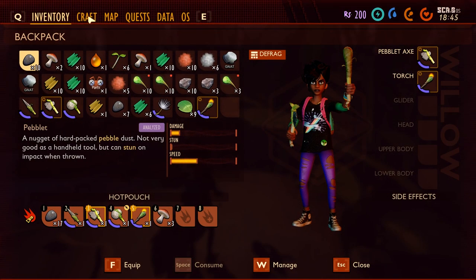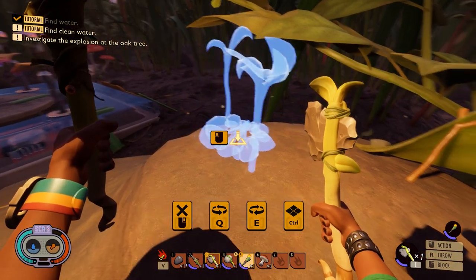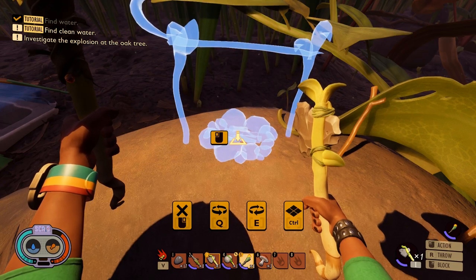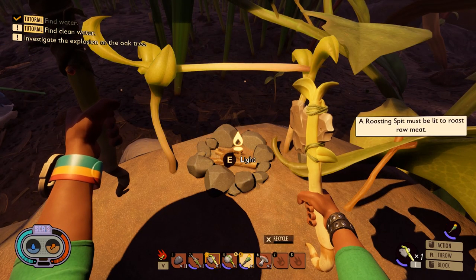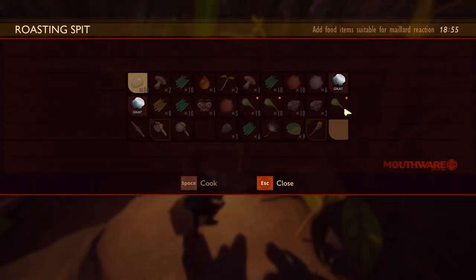Go to your inventory. Let's go to craft. And let's make ourselves that roasting spit now since we have the dry grass chunks. So click on the roasting spit and craft it. E to rotate. And let's put it next to this. There we go. And let's build it. You press E to light it. And you can cook up to 3 things on here. I killed 2 gnats, so I can cook the gnat meat.